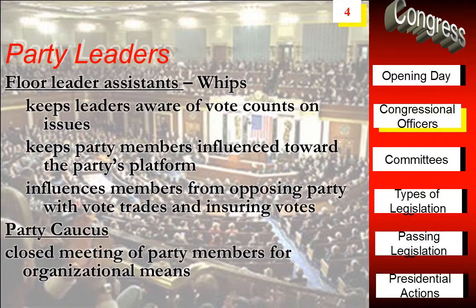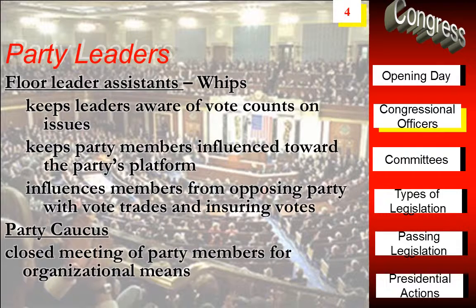Also, another very important thing that the whip does is that they are very good at counting. No political party leader wants to push a political issue and then find out it's not going to work because he doesn't have the votes. And so making sure they have the votes, the whip essentially says, all right, we've got 200 members who are in favor of it. We need some more in order to get there. And it's the whip's job to know who does, who doesn't, and maybe who might be on the other side of the political aisle. For example, the Republican whip might know of a couple Democrat members who might agree with them on this particular issue. And so there might be some influencing going on there.